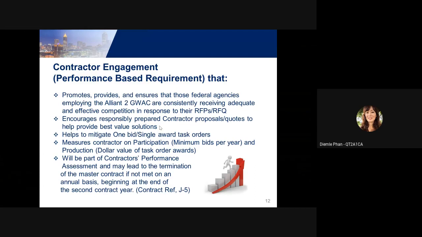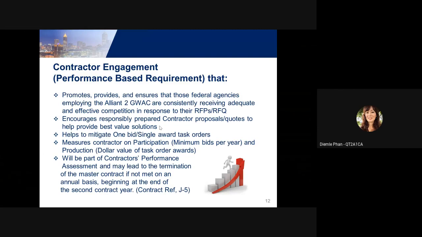Contractor engagement. This is a contract requirement. The purpose of the contractor engagement is to encourage contractors to compete for the opportunities that are solicited under Alliant 2 GWAC.